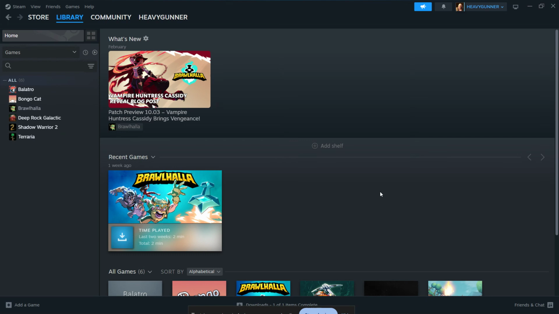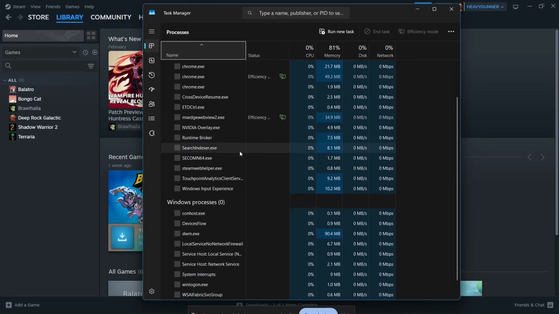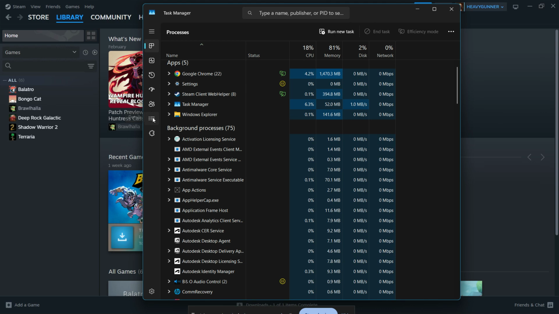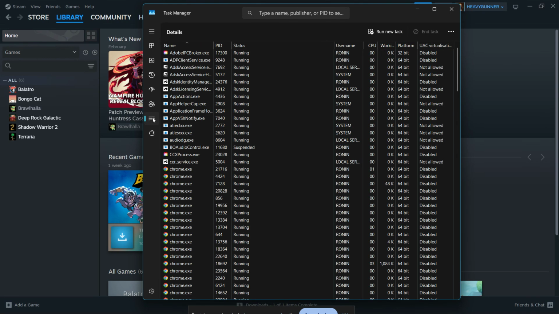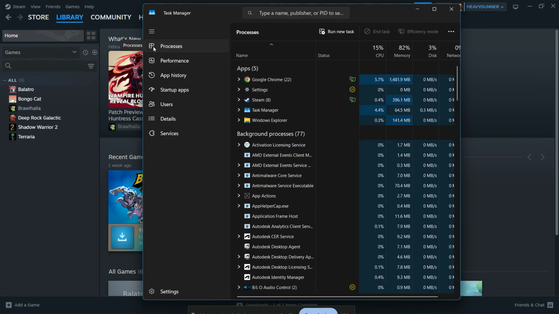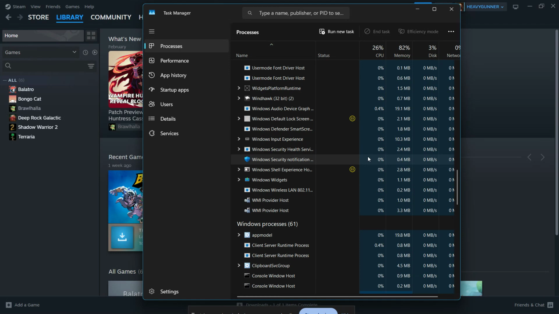The first and most effective fix is to use Task Manager. On your keyboard, press Ctrl, Shift, and S to open Task Manager right away. If it opens in the compact view, click More Details so you can see everything running on your PC. Now go to the Processes tab and look for the game that Steam says is already running. It may be listed by the game name or sometimes by a related process name. Once you find it, click on it once, then choose End Task. This forces Windows to close the hidden process that may still be blocking Steam from launching the game properly. After that, try opening the game again from Steam. In many cases, that alone solves the problem.